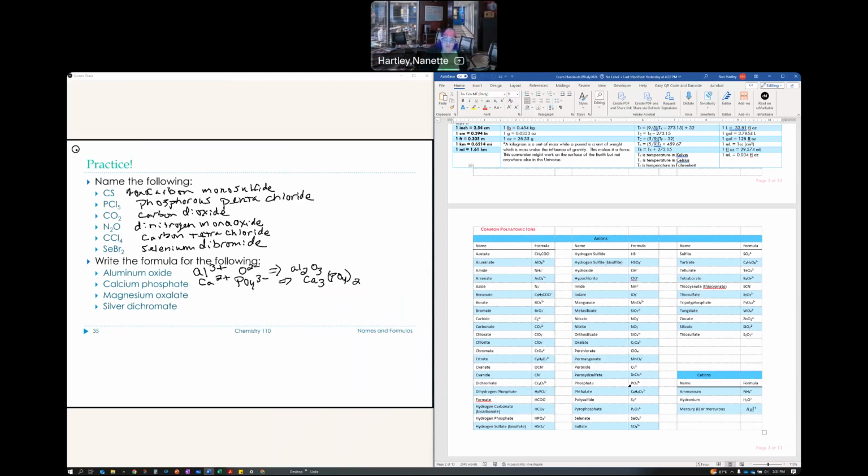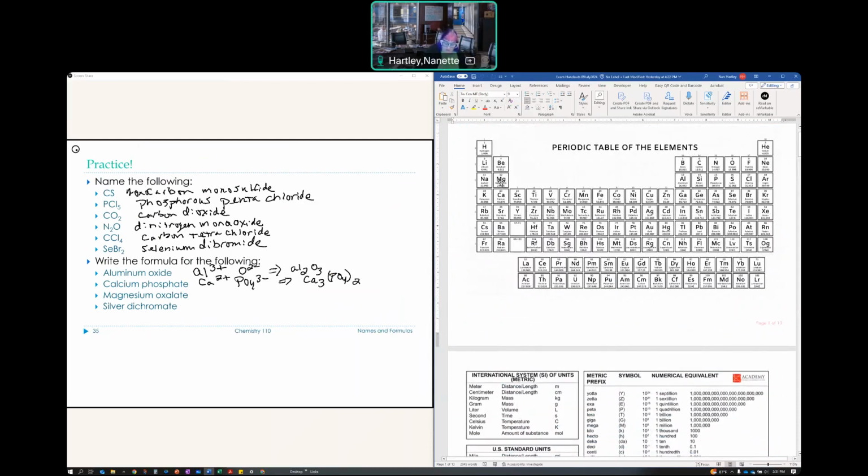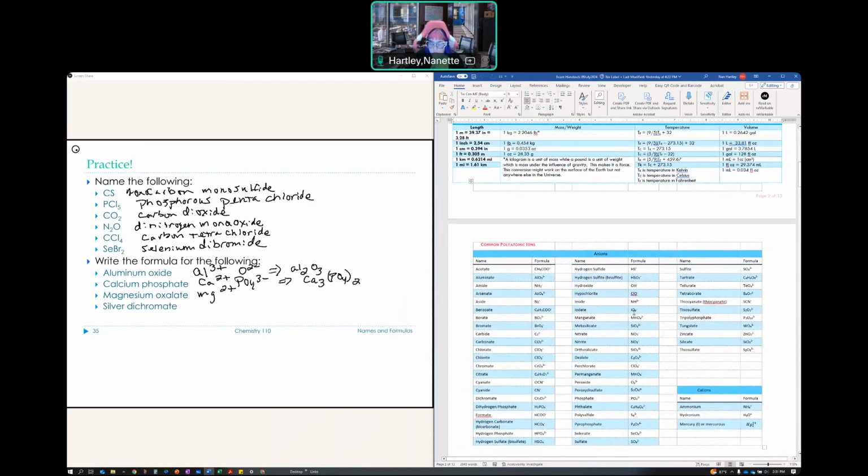Now, magnesium, looking at my table, magnesium is here, it's Mg2 plus. Then oxalate. It's not an oxide, so it's an oxalate, meaning it's in this table somewhere. I got oxalate is right here. That's C2O4 2 minus. I have a plus 2 and a minus 2. So I can do MgC2O4. That's all I have to do.